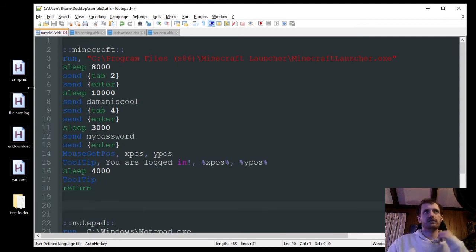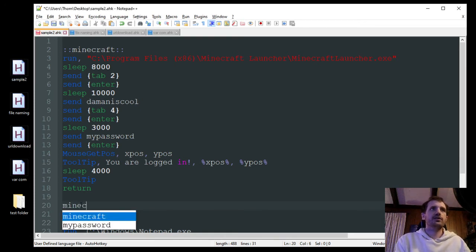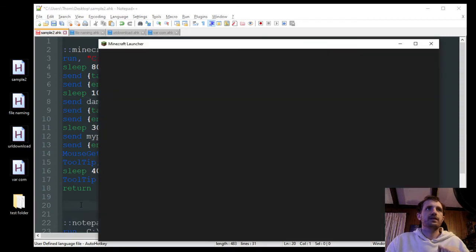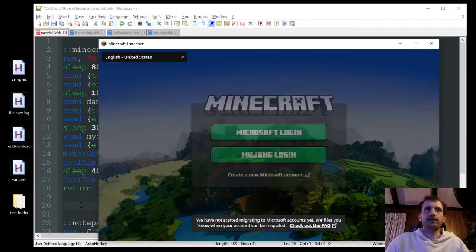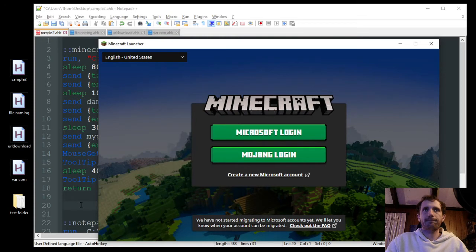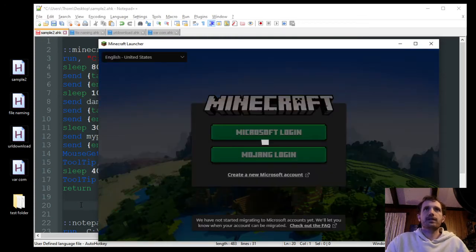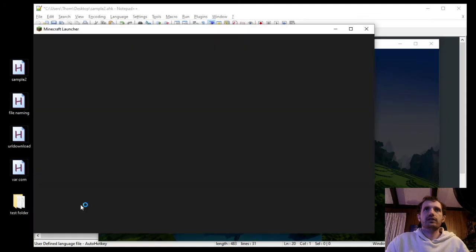So let's go ahead and try this out. Launch it. I'm going to go ahead and type in Minecraft. As you see, nothing's happened yet because now I need to press the space button. It also got rid of the text for me because obviously I don't need that. So here it goes. Let's launch the game. It's logging into the main part.